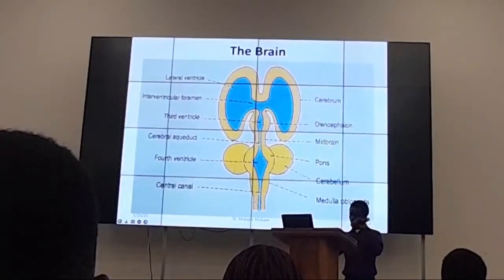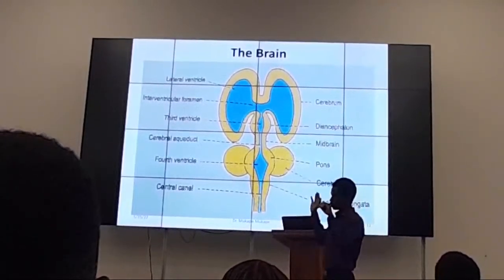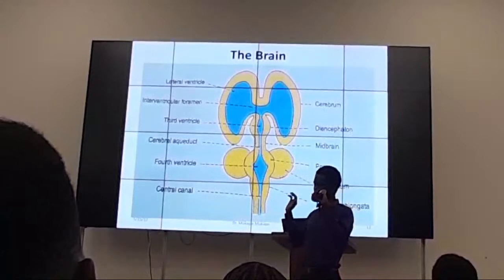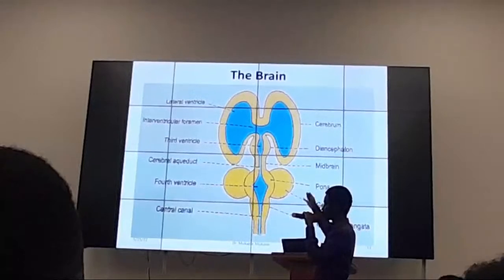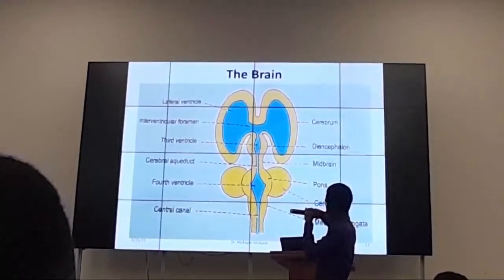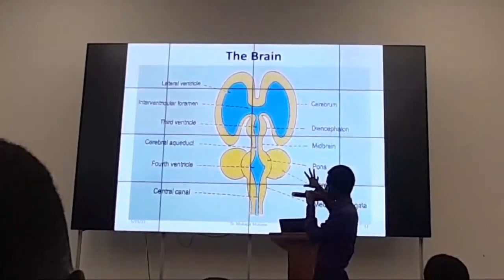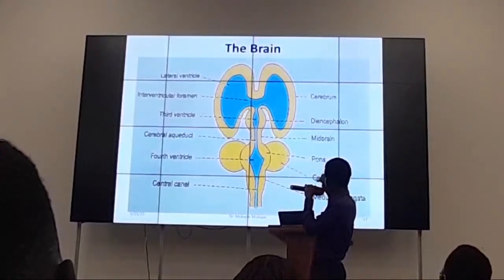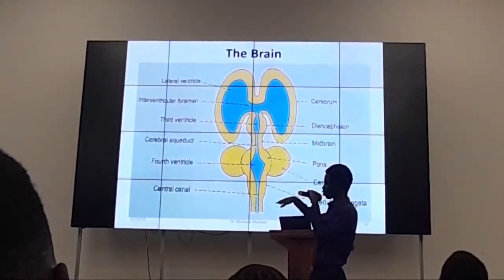Now, if the CSF flow is blocked, or maybe the production is excessive, or the drainage is blocked, it means the CSF will accumulate in one or two of the ventricles. Imagine there is a complete blockage at the cerebral aqueduct. Then the CSF which is forming in the lateral ventricles will accumulate, and also going to the third will accumulate. So the third and the lateral ventricles will dilate, isn't it? Whereas the fourth will not dilate.